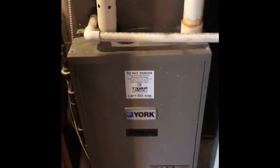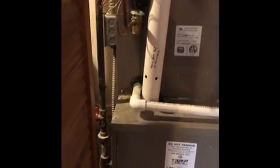I believe the customer wants to leave the existing furnace and just do a coil and AC replacement at this time. Let's see here. I'm not quite sure what's going on with the pipe. It says leave pipe out of furnace, so that would be the intake pipe for some reason. They're leaving it out of the furnace. They've got a louvered door here, so I don't see why it's any big deal. Maybe there was a clog in that pipe, or they were getting some condensate runoff out of that pipe back into the furnace. Not quite sure why they want to leave it off, or maybe they capped it whenever they put their deck in on the outside.